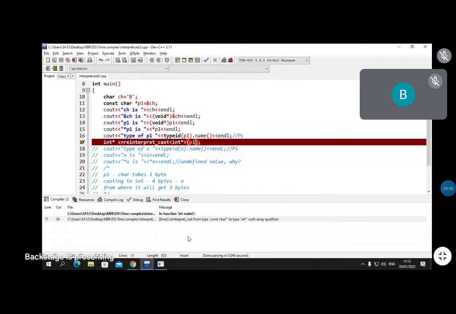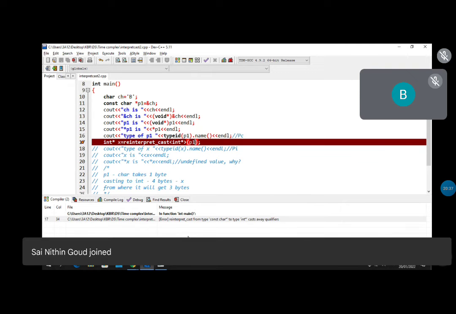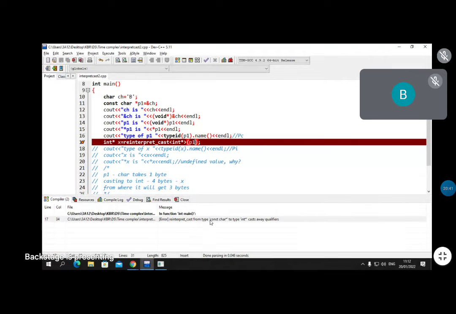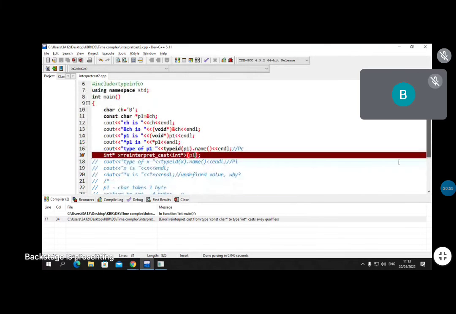You please read that error. Is it visible? Yes, sir. What is the meaning of that? See, while using reinterpret cast, yes, it will cast from a pointer of one data type to another data type.